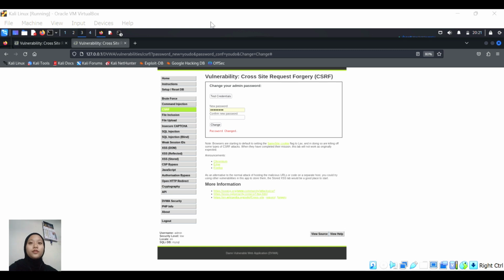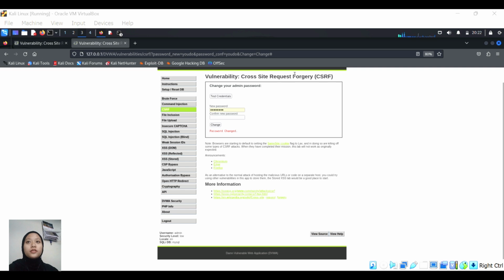Okay, so when you click on the download just now, the URL behind it gets executed, like this, and the password will be changed. So in a real-world example, when they click, they think they will download the movie, but in reality, the link actually sends a GET request to the vulnerable CSRF page, and that request includes a parameter to change the password. Because the browser automatically includes the session cookie, DVWA thinks it's a real request from the logged-in user. So the password is changed silently, with no warning, no pop-up.